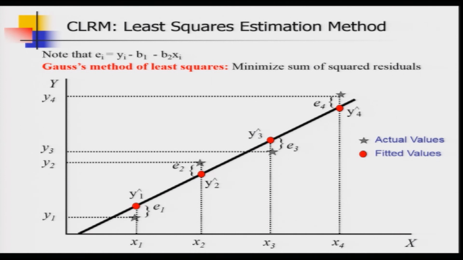Now, there is a difference. These fitted values all fall on the straight line as expected, because they are coming from the equation of a straight line. The fitted value shall lie on the straight line, but there is a gap, and this gap is the regression residual. Some residuals are positive, some are negative. So, you have to take the square and sum, and then finally minimize the sum of squared residuals.